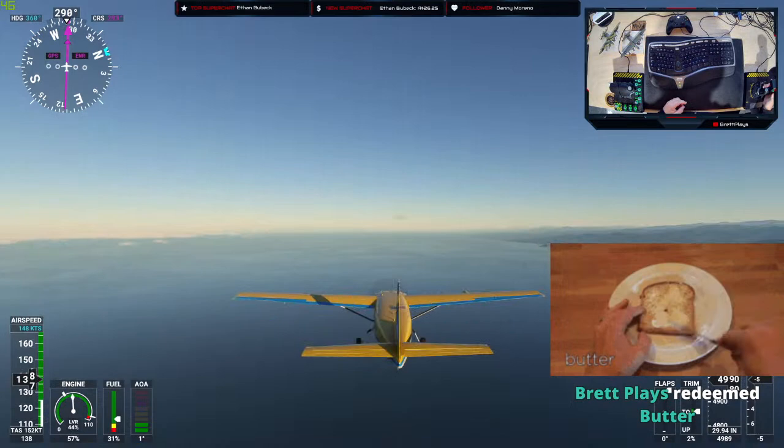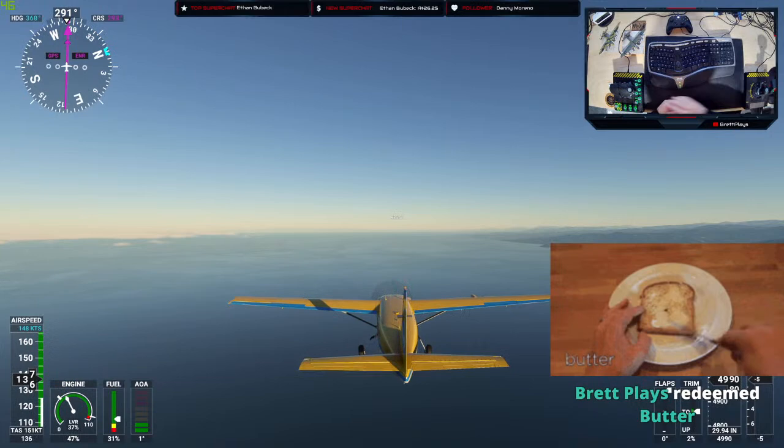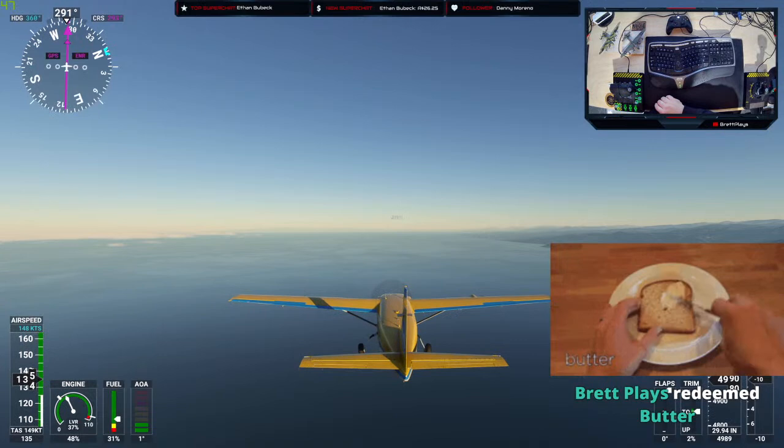I might slow down for these guys. I'm gonna take off again. All right, you successfully redeemed 10 points. I'm flying with a controller. Come at me.